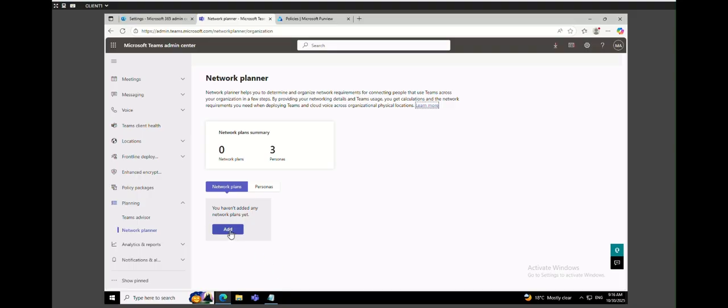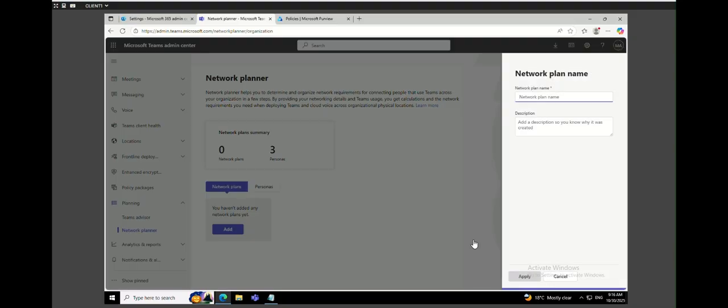So here we are going to add a network plan. The name will be Contoso plan, and the description, let's keep it as Contoso Teams network plan.